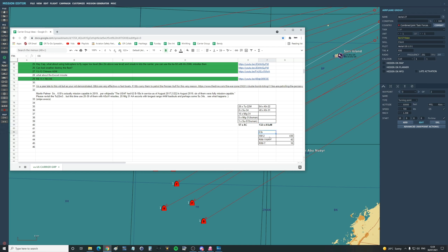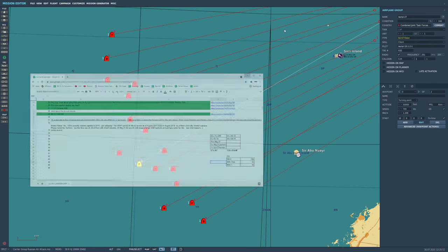The carrier group — excluding the Hornets, just the ships themselves — we've finally done the math to get everything calculated and tested. Thank you Rogue for doing this. The carrier group has, amongst its destroyers and Ticonderogas, 436 SM-2 Standard Missile 2s for air defence, 42 RIM-116As, and 16 RIM-7s. As well as that, about 40,000 rounds of 20mm Phalanx ammunition and whatever else they've got. So needless to say, it's by far our biggest fight yet.